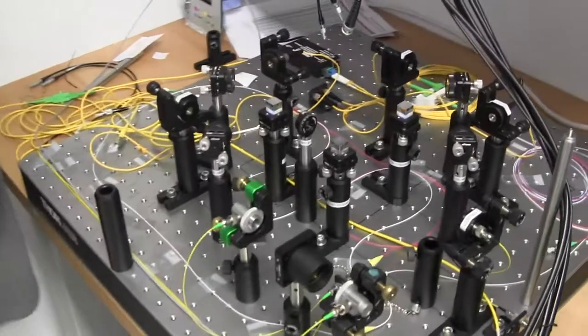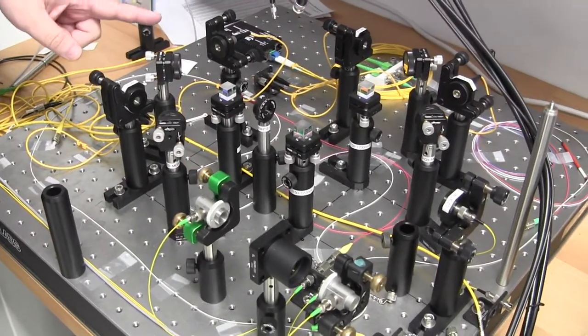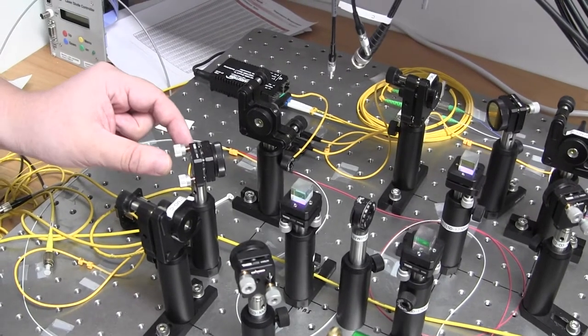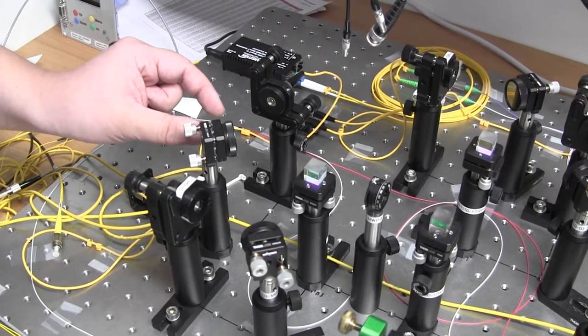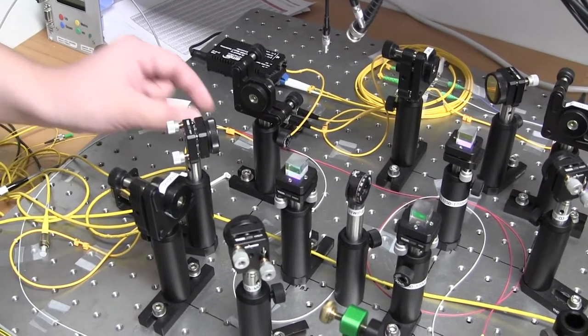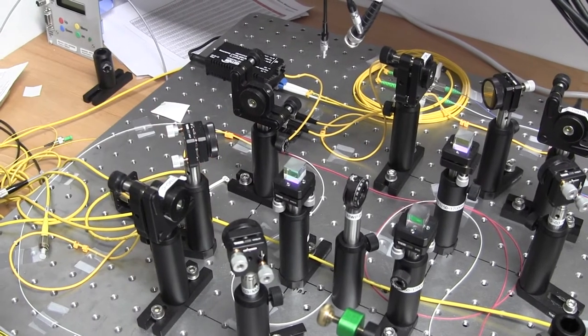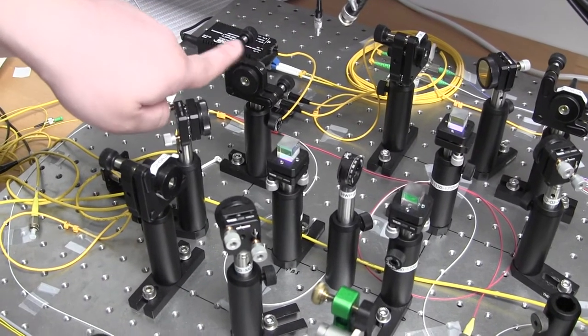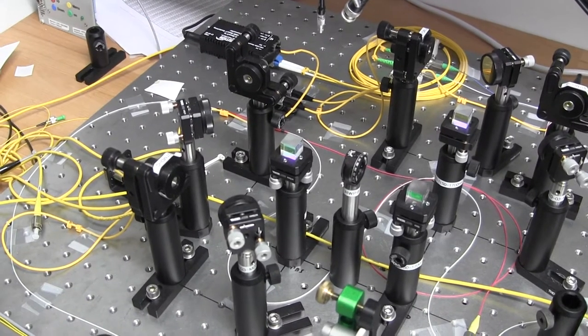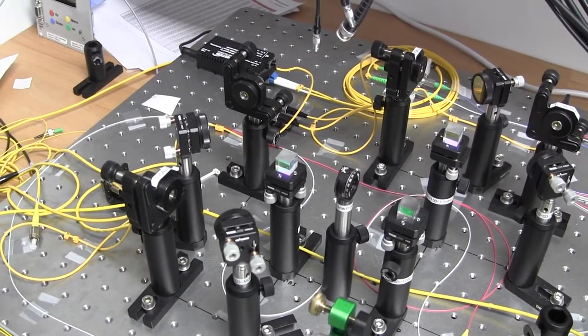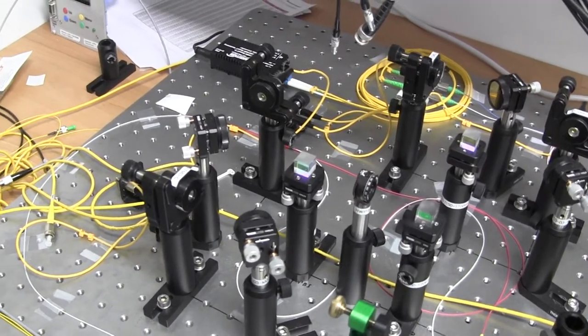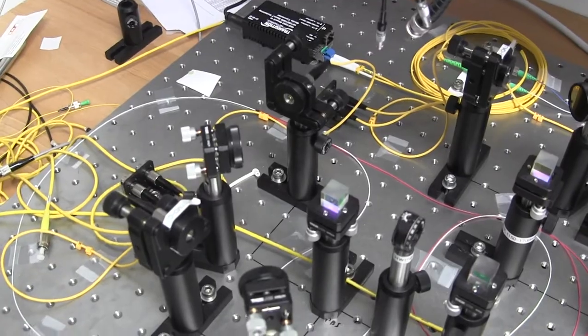Let's say you have your incoming photon coming this way and you don't put this mirror here, you just put your coupler directly here. What if your coupler is off to the left by like one millimeter or something? Then you will have to physically unmount your coupler and move it until you find the optimal spot. But if you put a mirror here, you can actually just tune the tilting angle of the mirror so that the beam will get scanned left or right or up or down and then find the center of your coupler. You can keep all your components fixed and you only need to tune these two little knobs to couple all your light into the fiber.